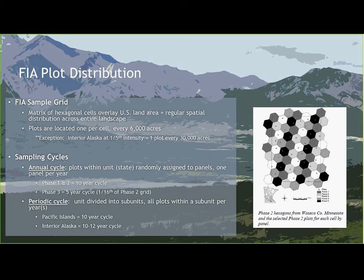Phase 3 is more intensive vegetation sampling on a 5-year cycle at a lesser intensity — one plot every 96,000 acres. We don't do Phase 3 up in Interior Alaska as we're not funded for it. Interior Alaska is quite different in that we operate on a periodic cycle: we've split all of Interior Alaska into subunits and sample all plots within a subunit in a year or a few years, because we simply can't cover the entirety of Interior Alaska in a single year.